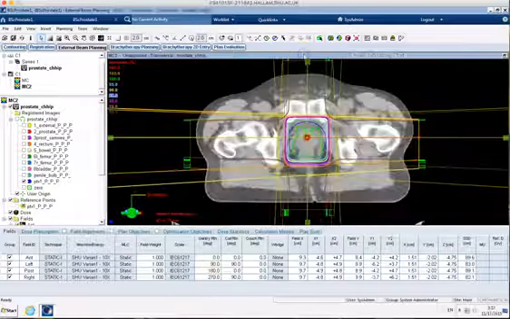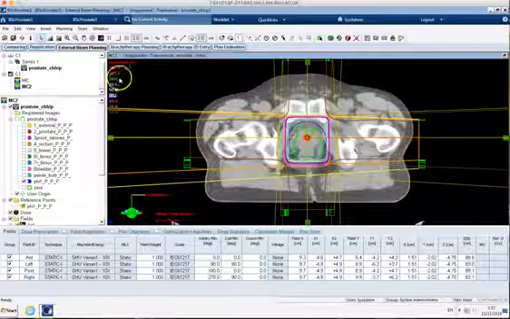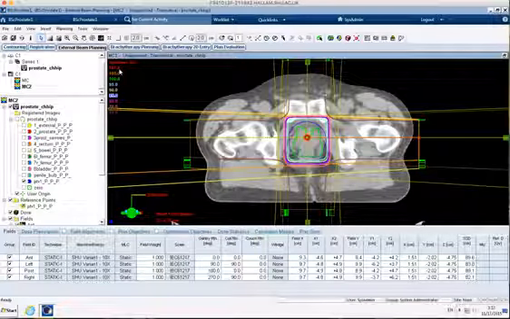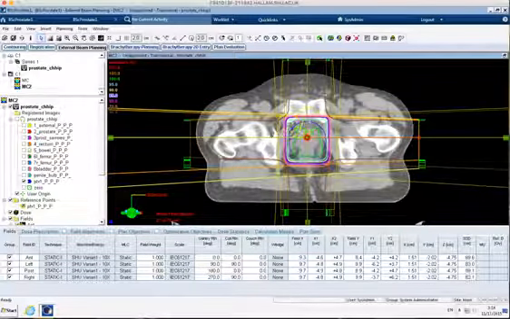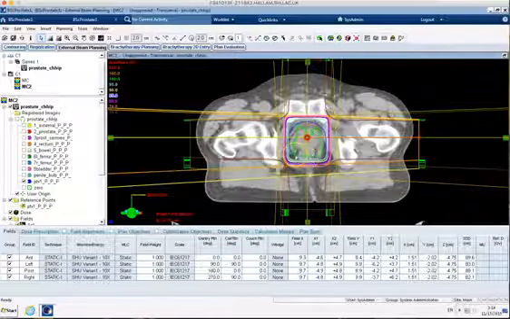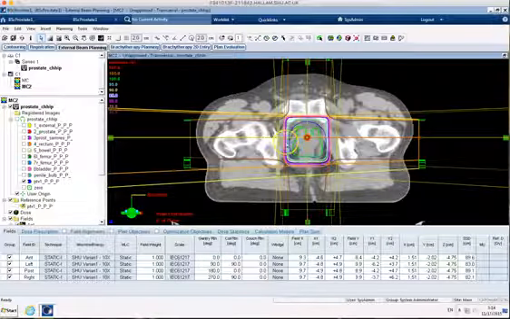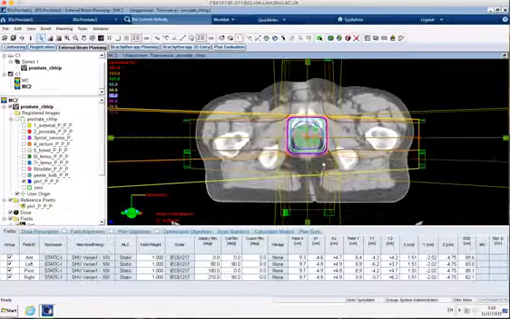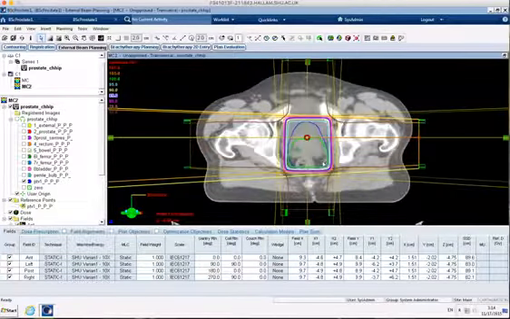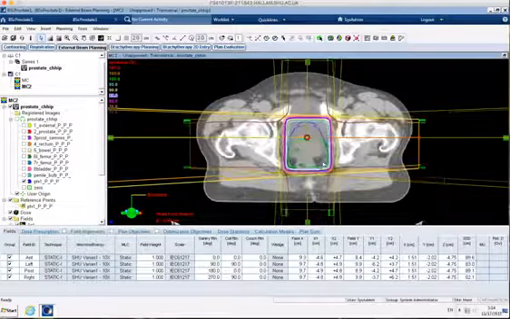So I'm going to zoom in there, and if we remember, we're interested in 95 to 107. So on each slice, what I want to do is be able to see that the light blue line, this one here, is covering the dark blue line, which is the PTV. So I can see there, I might describe that as being a little bit baggy. And we can see that it's a square field, and we'd expect it to be square because all of our fields are converging in the middle and causing that square shape. But as we can see, we've not actually got too bad of a job.